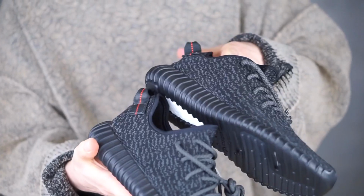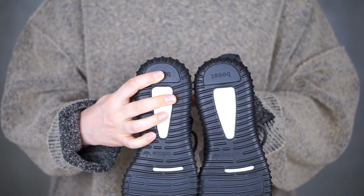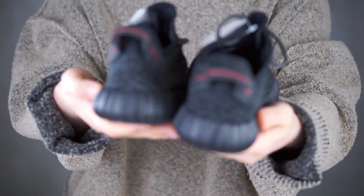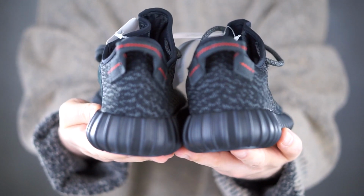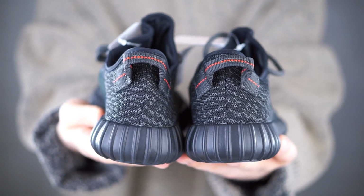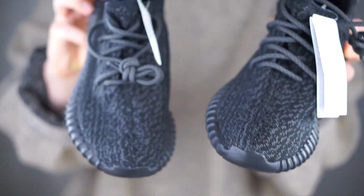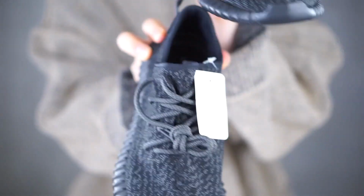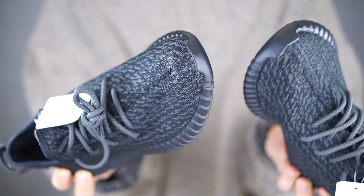A lot of speculation has been going on about these shoes. Are they the same? Are they different? People stating they're different, people stating they're the same, people saying that the boost inside of the sole is a bit different, higher or lower. I personally don't see a difference in height between the two boosts. The soles, that's the back. You see the little pull tabs in the back all have their red stitching, and the Primeknit as well. People have been saying that the Primeknit is slightly different. Honestly, I do not see a difference there. The Primeknit is the same. The color combination, the variety between the black and the gray, is the same.